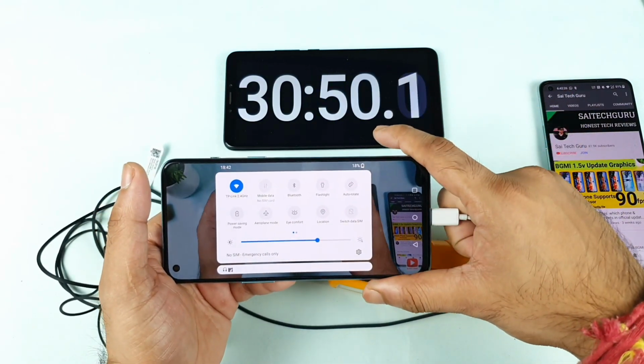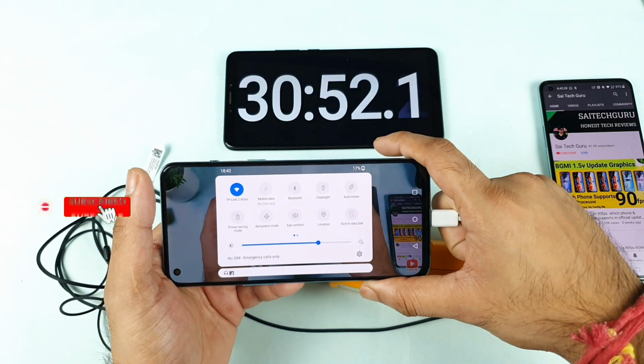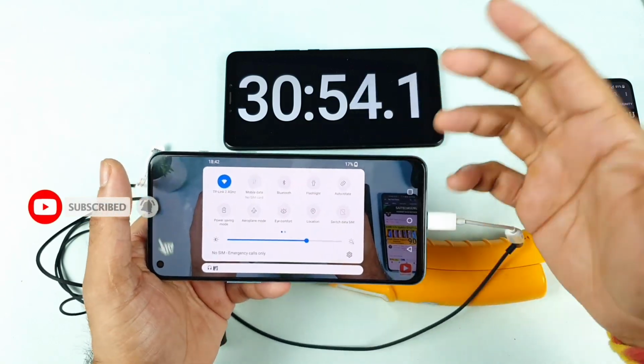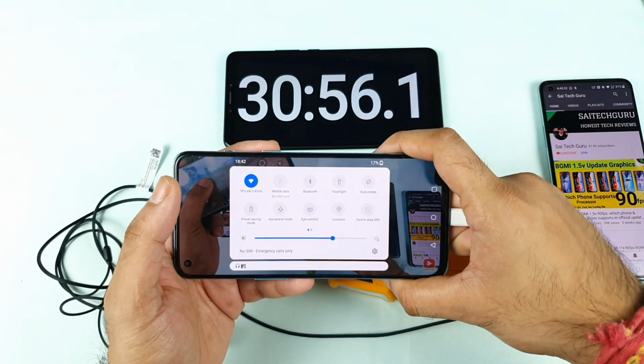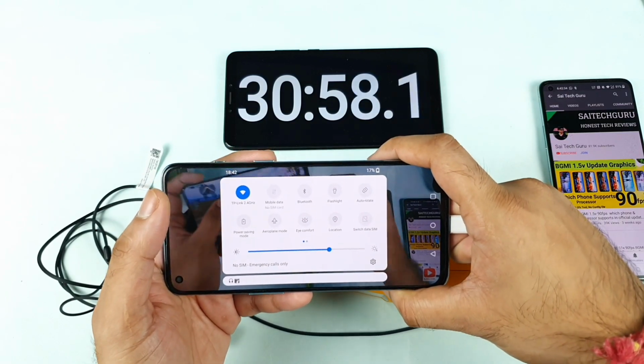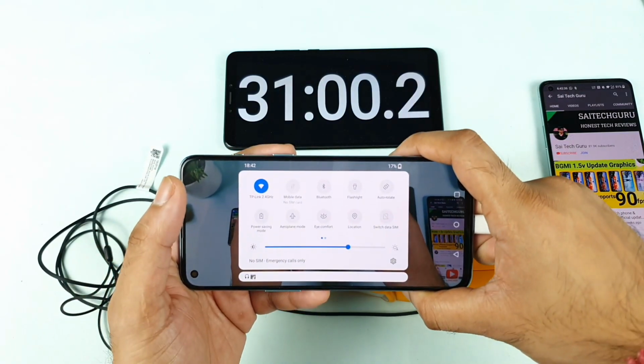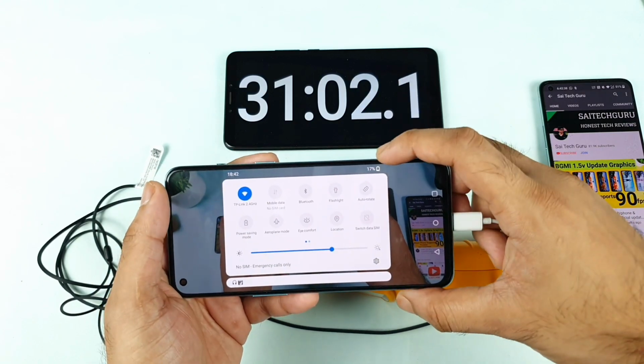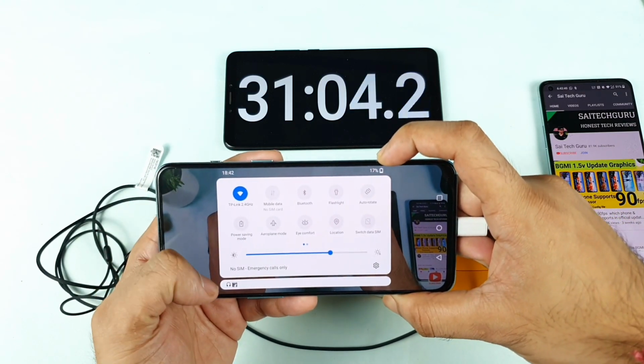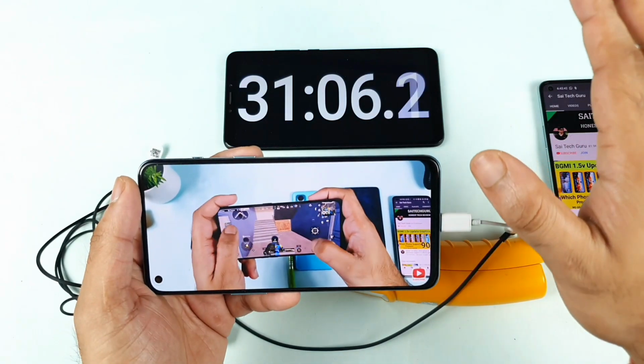I'll try to do the complete YouTube battery draining test as well very soon, so make sure to stay tuned for those videos in case you are interested. I'll definitely plan that battery draining test maybe tomorrow, comparing all these phones side by side. Right now it has just decreased to 17%. But overall I did not see any high temperatures during this demonstration.